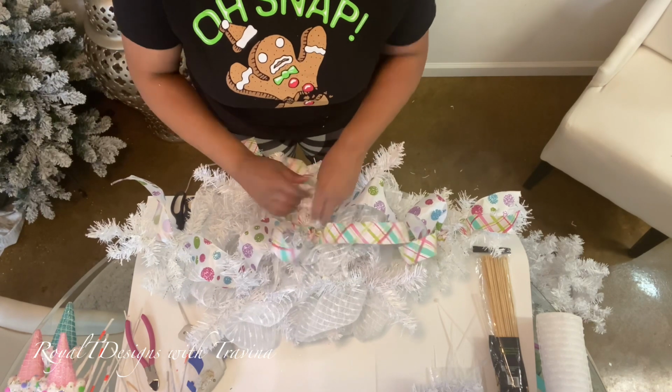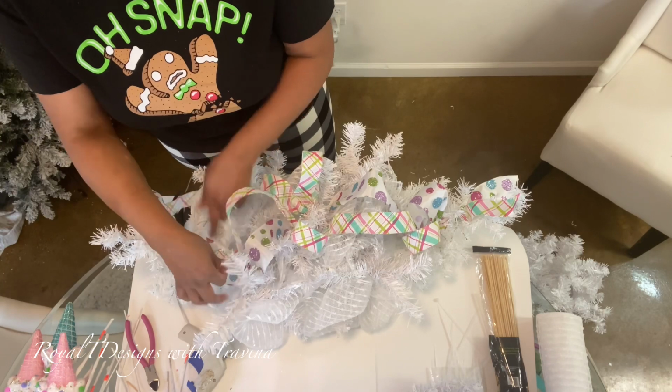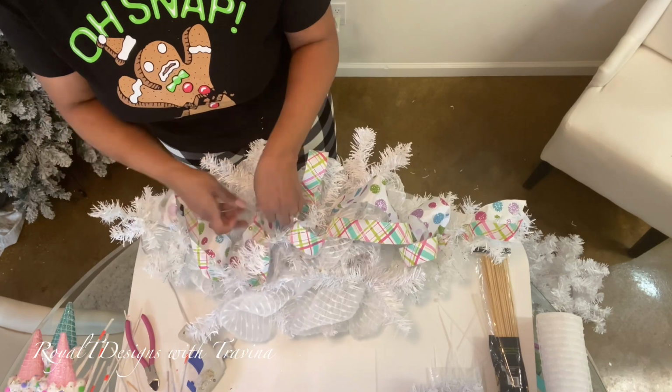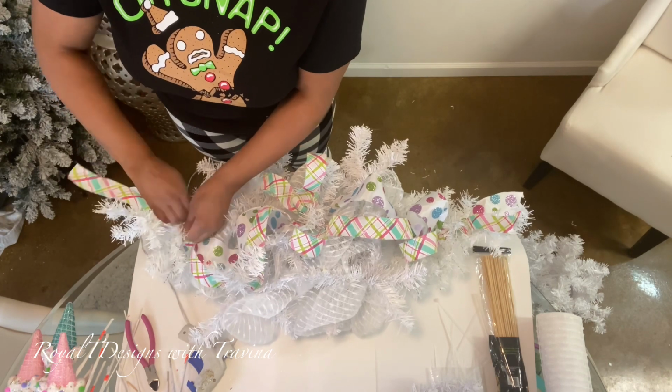Here I'm just adding some fun and cute little loops throughout the ribbon. I just want it to be fun and whimsical, nothing too serious and stuffy. Just an effortless flow of fun and whimsy.